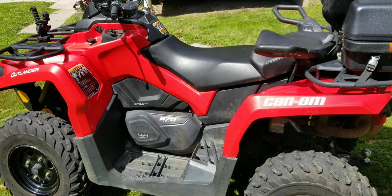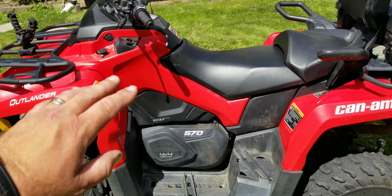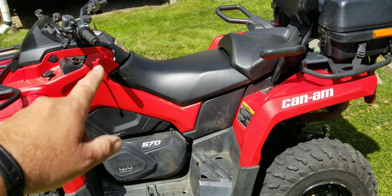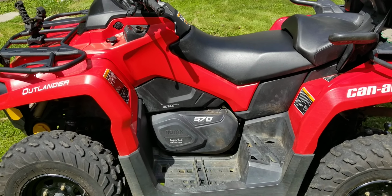Alright, so you had a great weekend, you did some ATVing, you got it muddy, and you bashed it up a little bit. You've got it nice and clean. Now what? Well, you're not done. If it was super dusty, you should probably pull the air filter out and at least blow it off, perhaps wash it out and re-oil it. A little bit of spray-on oil. I'll show you that in a second.